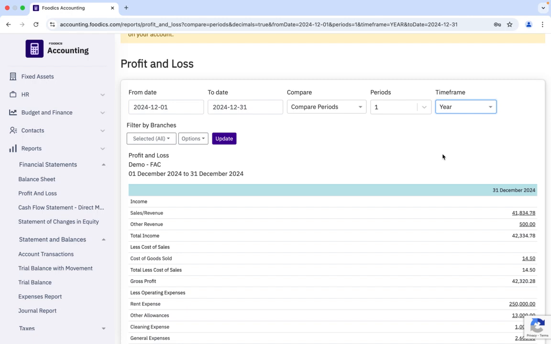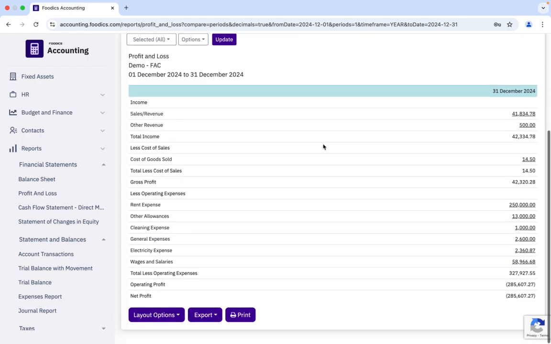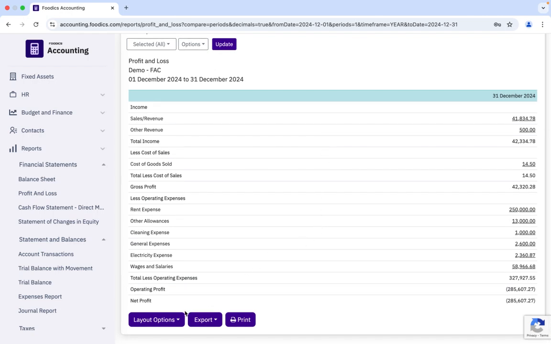You can filter by cost center, and there are options which allow you to display account numbers, decimal places and percentages, as you can see here. We're going decimals. So again, it is also possible to export via CSV, Excel or PDF.